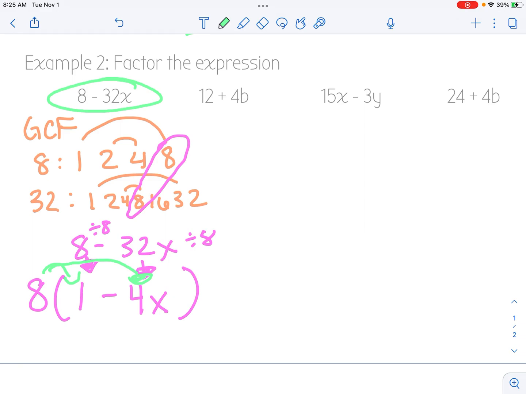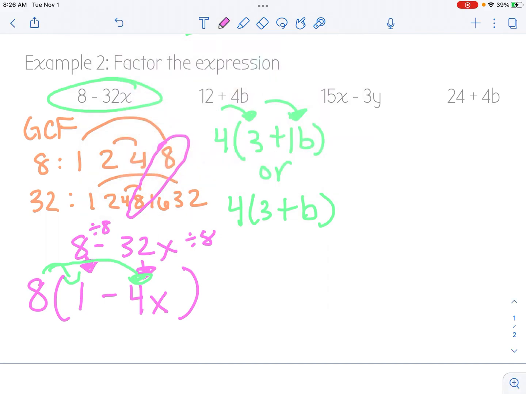All right, next one is 12 and 4b. So what is the greatest common factor of 12 and 4b? So the greatest common factor of 12 and 4 is going to be 4. 12 divided by 4 is 3. Keep that plus sign. 4 divided by 4 is 1. So you can put 1b here. The other thing that you can put is, and I'm going to write both out just so that you can see, you can also write this just as one single b by itself. That's the same thing. Both of these are saying 1b.